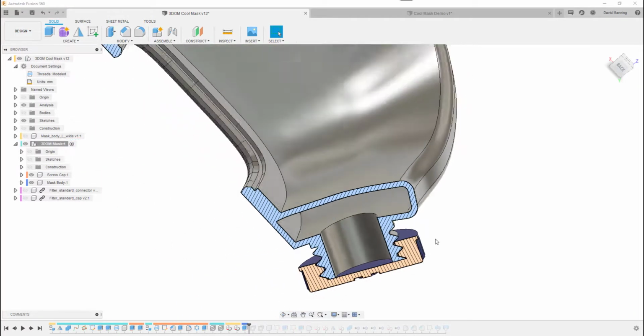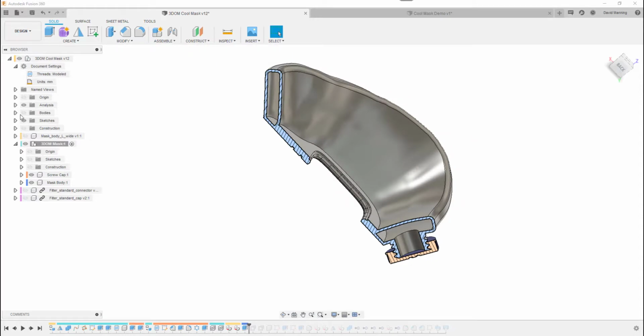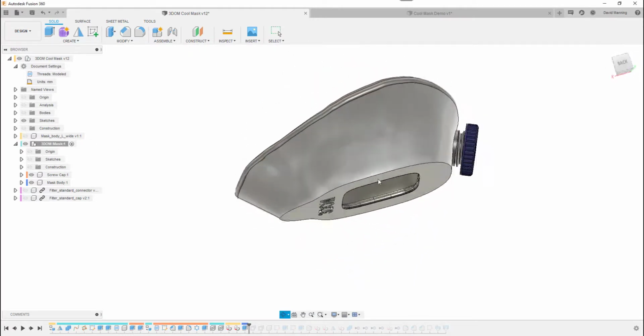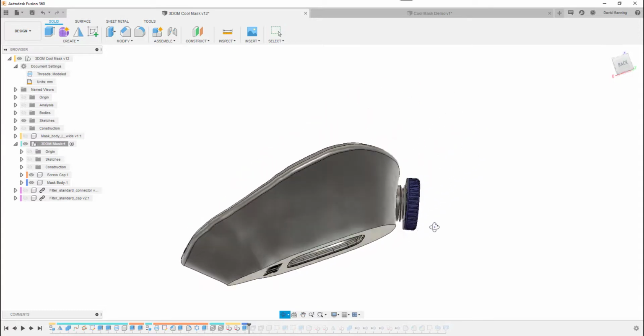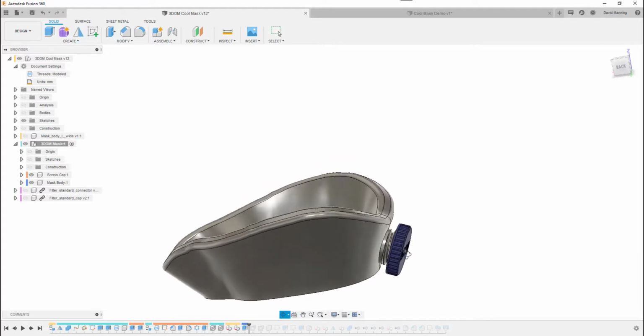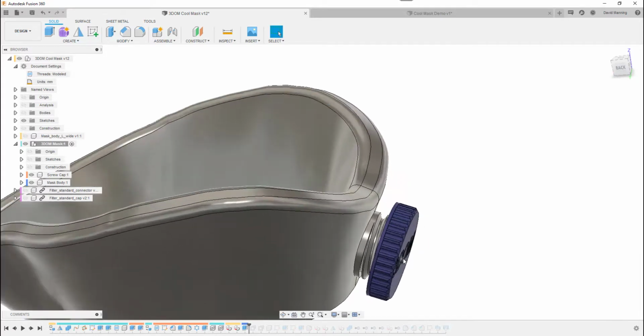Okay, so we've got the screw cap and the body here now finished. If I turn now so we can see them in full. And it should be nice and clear. There's plenty of thread there for the thread cap to engage. Like I said, you can make that deeper if it suits. Depends. This is not designed for a gasket. I would make it a bit deeper if I was adding a gasket.